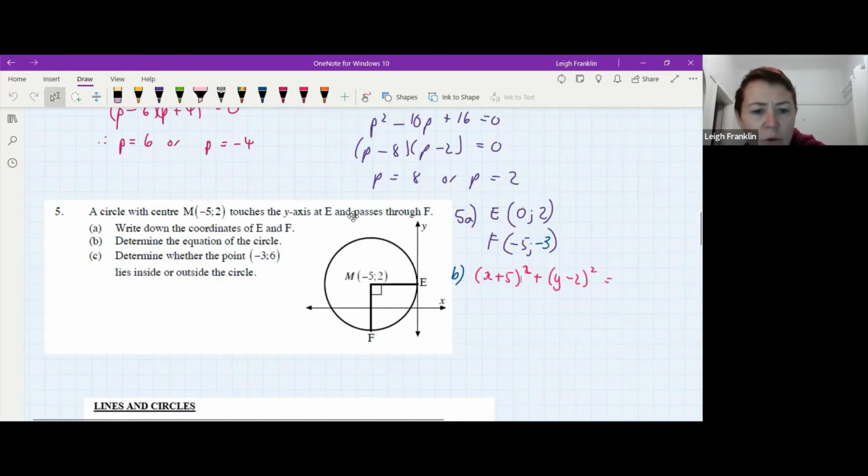Okay, I agree with you with everything, but I don't agree with the 10. Because remember, this has to be r squared. So if the length of the radius is 5, then 5 times 5 is? Oh, I see, ma'am. Thank you. That would have to be 25. Yes, right, ma'am.